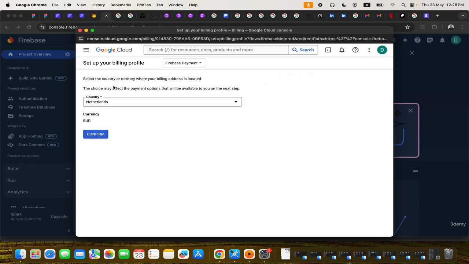So you just have to go ahead and set up all of these steps. When you're done, you will have access to the Blaze plan. So just go ahead and put all of this.